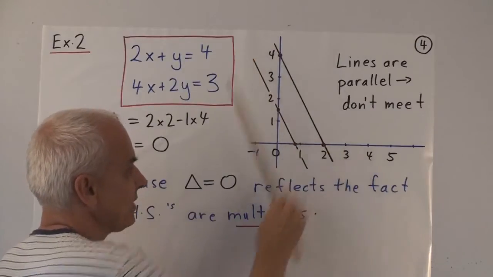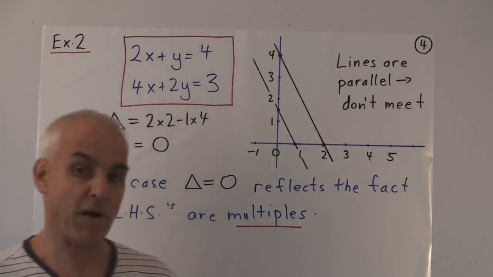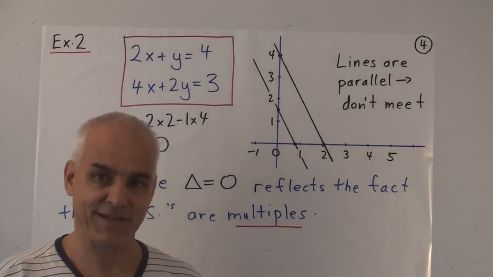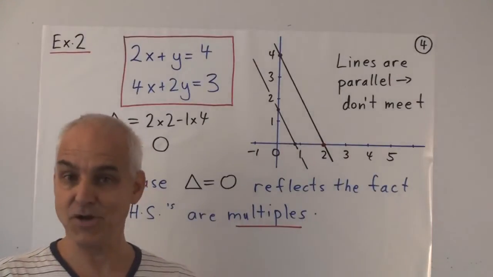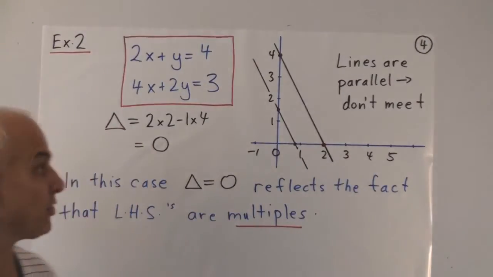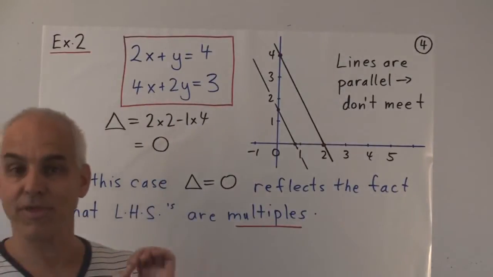And if you look at these two lines, they are parallel. So if we're looking for a point which lies on both of those lines, then we're going to have a hard time, because those two lines are parallel, they do not meet, telling us that there's actually no point, x and y, which lies on both lines.